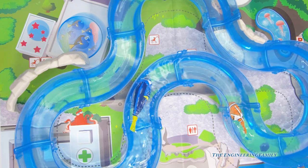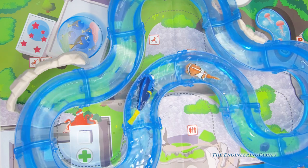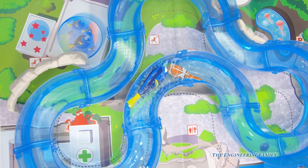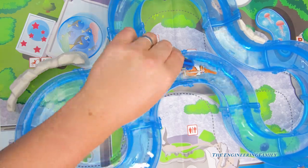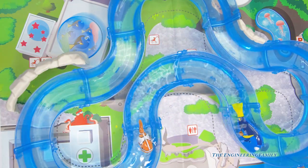Assistant, do you like to go swimming? Oh, yeah, the sea urchin. Yeah. Look, they're kissing. Oh, this looks like Nemo and Dory are giving each other a kiss. So, Dory, we gotta put Dory over here. And then we'll put Nemo over here. It's a boy and a girl.